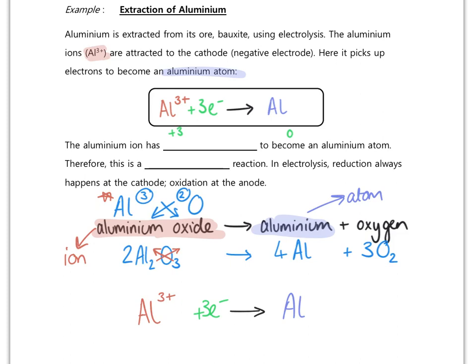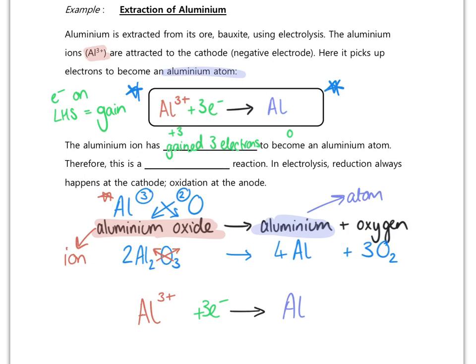So let's have a look again at our half equation, and let's see what's happening in terms of our electrons and how we can then define what type of reaction it is. So we're looking at this equation here again. You can see that reading from left to right, the aluminium ion has gained 3 electrons. Those electrons are on the left hand side, which means it's gaining electrons. So electrons on the left hand side of the equation means gain of electrons. So the aluminium ion has gained, and again we want to be specific, we can see that it has gained 3 electrons and it has become an aluminium atom.